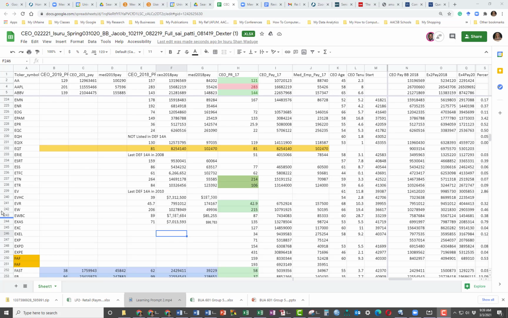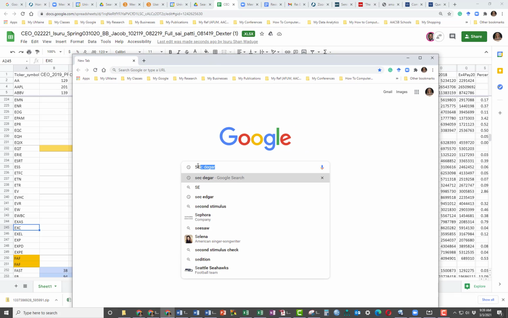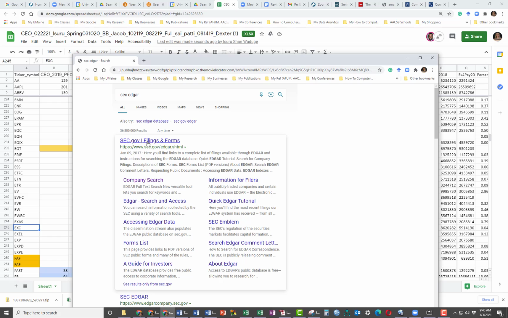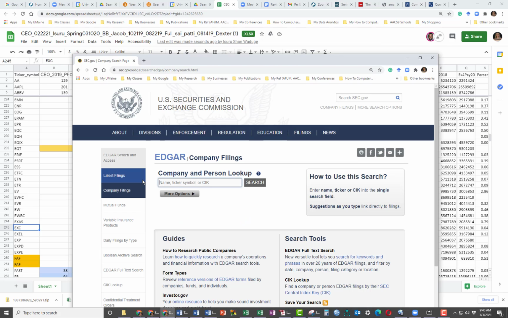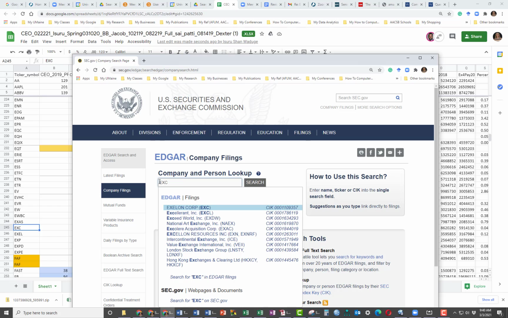Over here on the left-hand side are the ticker symbols, and that's what we're going to use. The first one we're going to look up is this right here, EXC. So we're going to go on another tab and type into Google SEC Edgar, and click on this company search, and then type in here EXC.